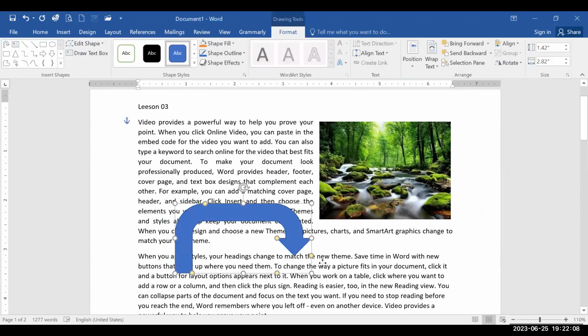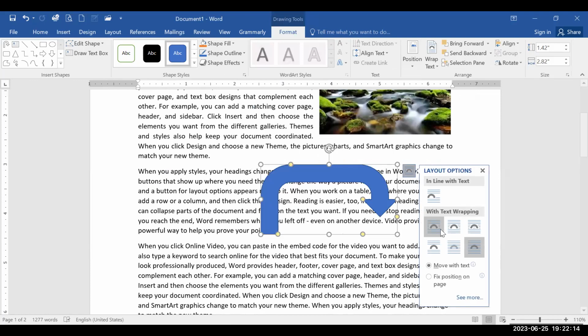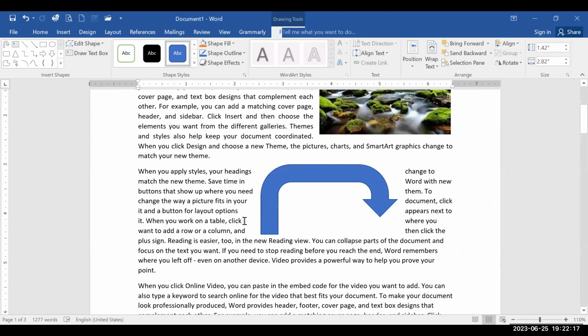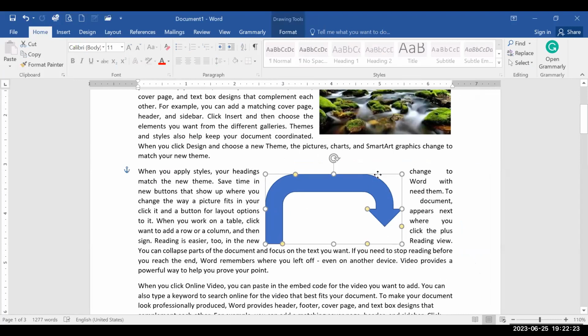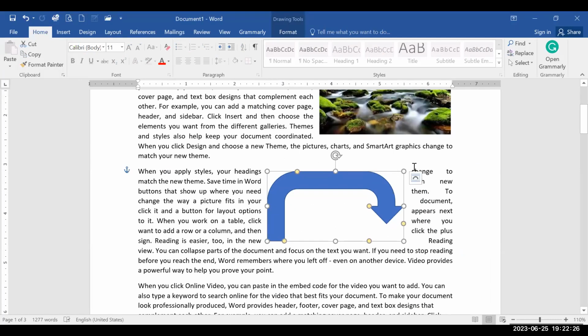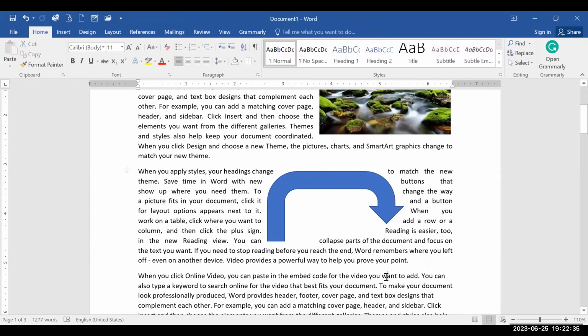For this one, I'm going to change the layout. Let's see what will happen. This is the first one, a box. What is that? Square. Now you can notice this is coming as a square, so only the outside it's coming as a box. Then if I put this one as tight, you can now notice that it is coming near to our picture. The same shape will be there. Here you can notice that the angle is bending, and here on the left hand side also you can notice the bending. We call this tight.